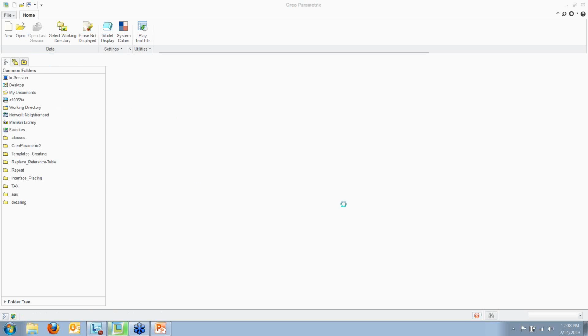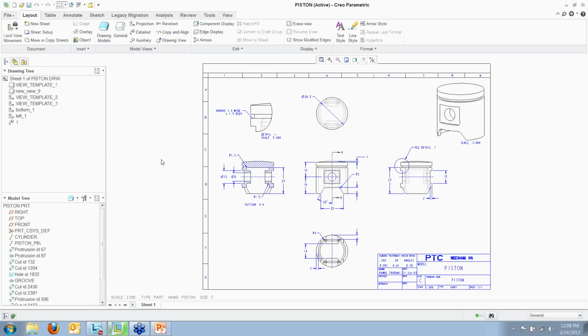Let's just grab a generic drawing I've got in here. And you'll notice when I pull up a drawing, my ribbon changes to match the types of things I would do when I'm creating a drawing. They typically flow pretty well, and this is my own personal opinion. From left to right, they flow in the way that I create drawings. Under my Layout tab, I've got things such as creating new sheets and sheet setup, putting different drawing models in, and all of my drawing views such as general, projection, detailed, and auxiliary views.